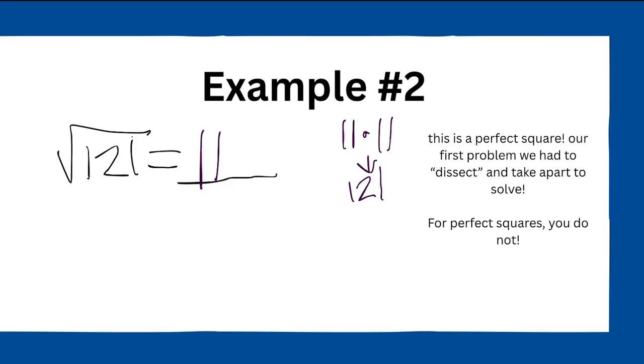Our first problem, we had to dissect and find smaller values for the product and break it down. For perfect squares, you do not have to do that. So for example, if I had the perfect square of 1, I wouldn't need another value to solve that. I would just do 1 times 1, and I wouldn't have to do much further with that. So these are pretty self-explanatory problems when you have a perfect value. It is just important you know some factors or even memorize square roots to solve. That's essentially what I did for some tests. Memorization is key. Or just know some simple terms and you could solve it that way as well.